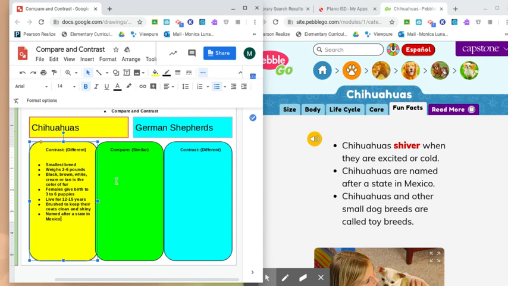Okay, so what I want you to do today is just try to figure out what you want to write about. Two animals, okay, that you are going to be comparing and contrasting, okay? So that's all. Just go ahead and decide what two animals, because on Thursday, you're going to be doing this, okay? And then on Friday, you're going to turn in your compare and contrast between two animals.